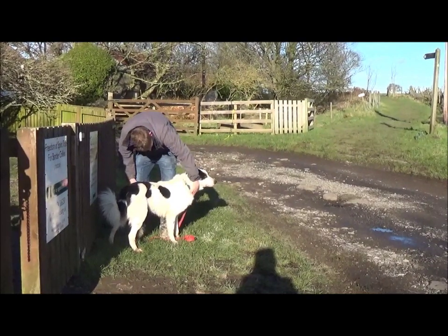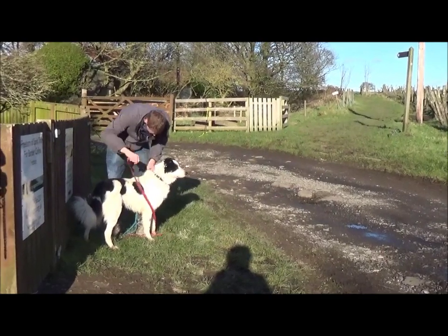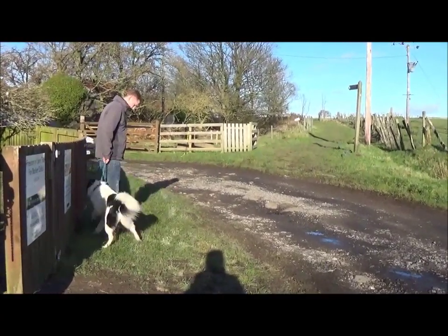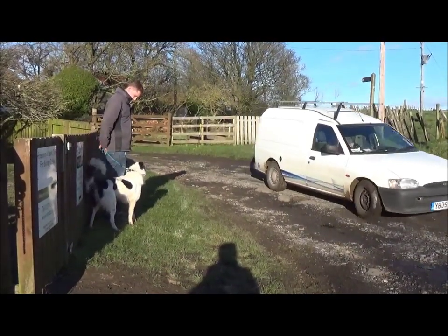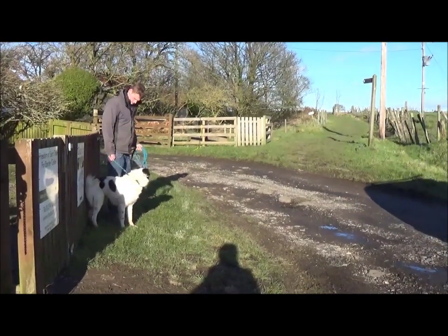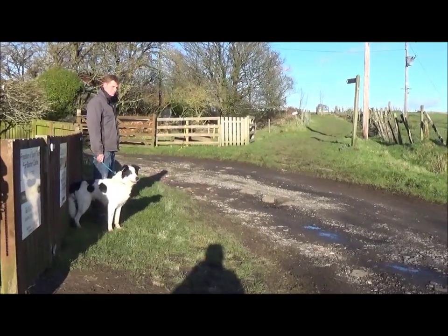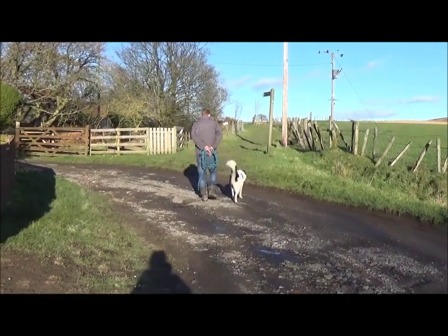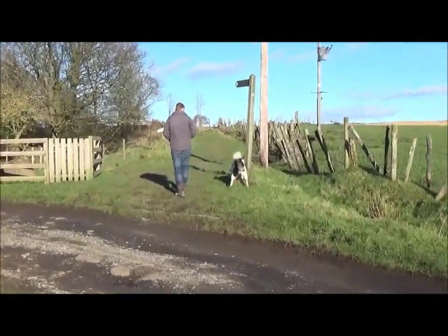So instead, we go back to getting him to understand that once the short lead goes off and the long line goes on, he can have a little bit more freedom. This means you don't need to wait to sniff on the grass verge. You can do it because you're on the long line. But as a motor comes out, Ben stands him at his side, talks to him, and Jay watches it go past. Now this dog was a car chaser when he came in, but by keeping him calm, he's gradually getting to learn that he has to keep attention to his handler and do as his handler asks him to do, not go chasing off willy-nilly after anything he sees. Now he's on the long line, he's got more freedom.